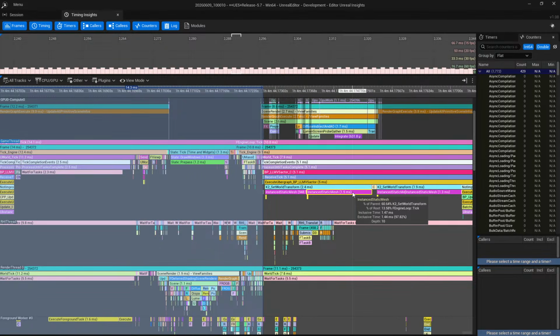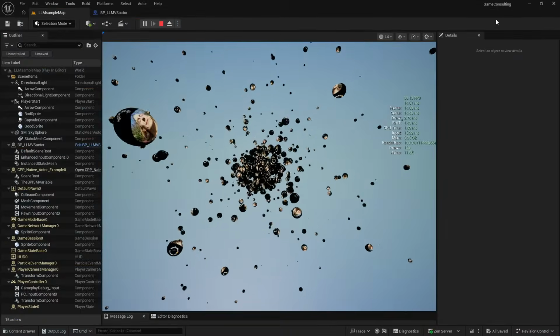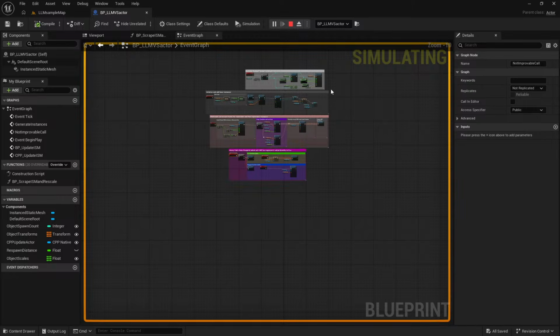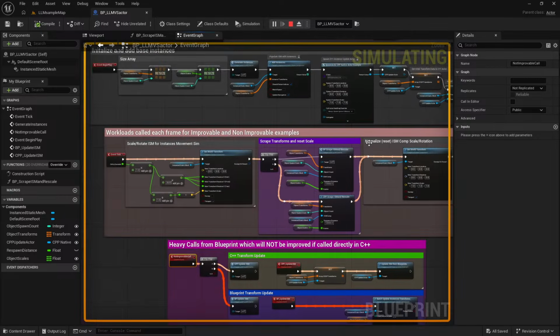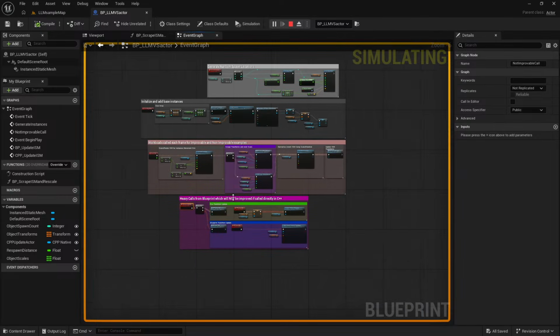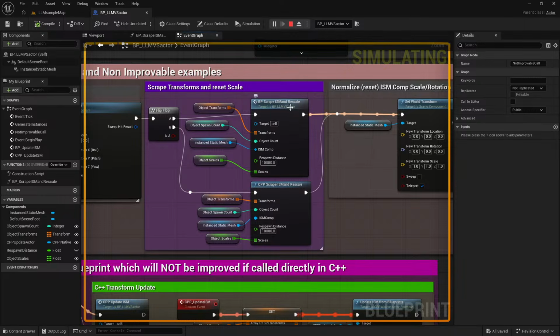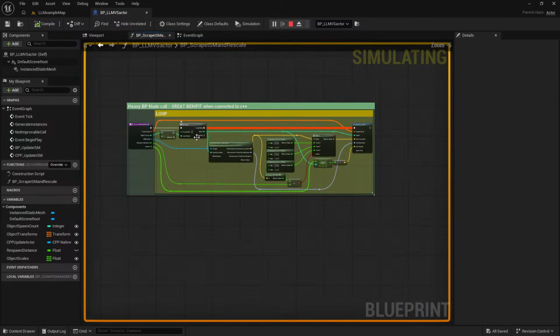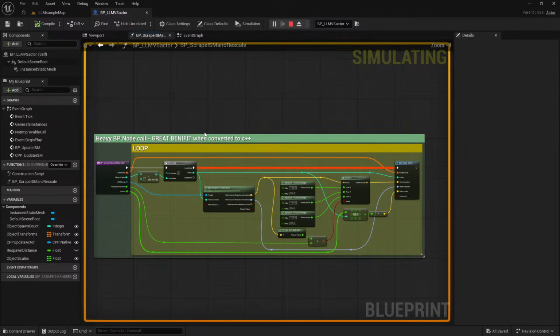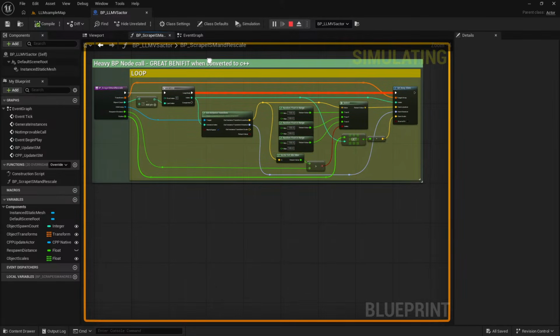Now, yes, we're covering why convert from Blueprint to C++, but the key part here is that, as you're learning this or as you're looking at the stuff, you look at your entire code base, the only real thing we need to convert was this call. The rest of it is being called once. It's not looping. So wherever you have a loop, where we have a for loop, that's where you're going to want to convert to C++ performance. All right. Now, how do we do the conversion? That's what this is supposed to be about.